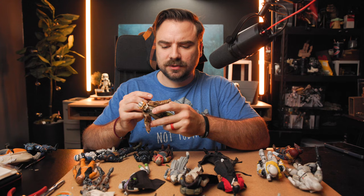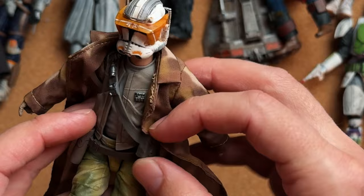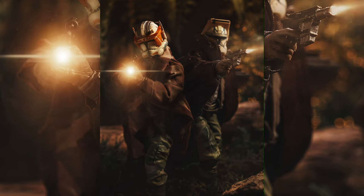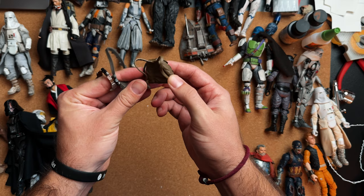He came with a belt sling pouch, and then I added Han Solo's jacket from the Rebel Han Solo Black Series — and boom, it's custom Commander Cody. For Rex, I also did some kit bashing using accessories from other figures: backpacks, belts that I cut, sling pouches from the Mezco Old Man Logan. I use that trench coat jacket a lot — I like putting it on Mandalorians to give extra flavor to the figure.